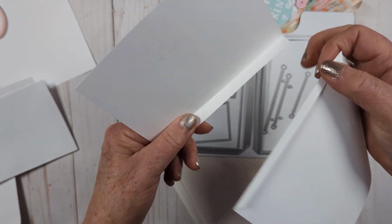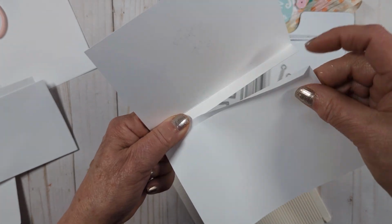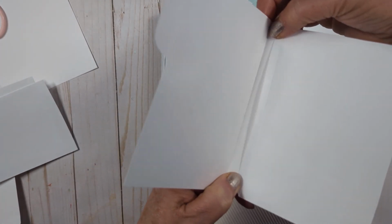I'm trying not to move it too much, but it's so hard, you guys, when you're showing this kind of stuff. But there you go. So that's how you can get a little tiny gusset on there if you so choose to have one.